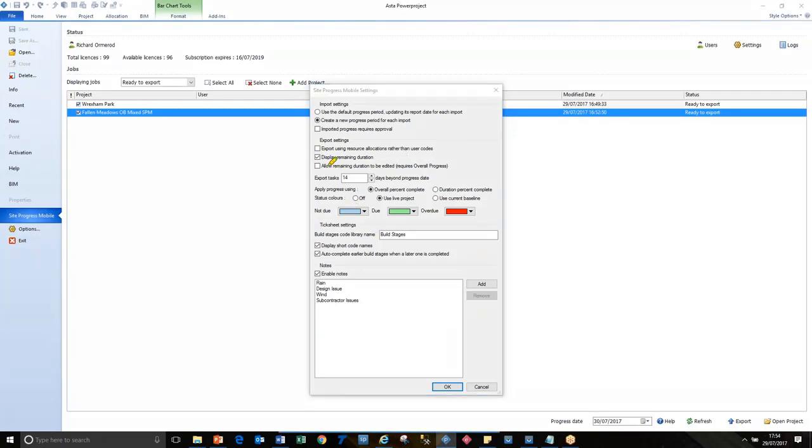So there's an extra option here to highlight. I'm also going to highlight this option, which some people don't want to, and that's allow that remaining duration to be edited. So if I should have done 50% and I have done 50%, maybe it's not going to take me 5 days to finish. It's going to take me another 6 days to finish. And if that's ticked, that will allow me to do that.